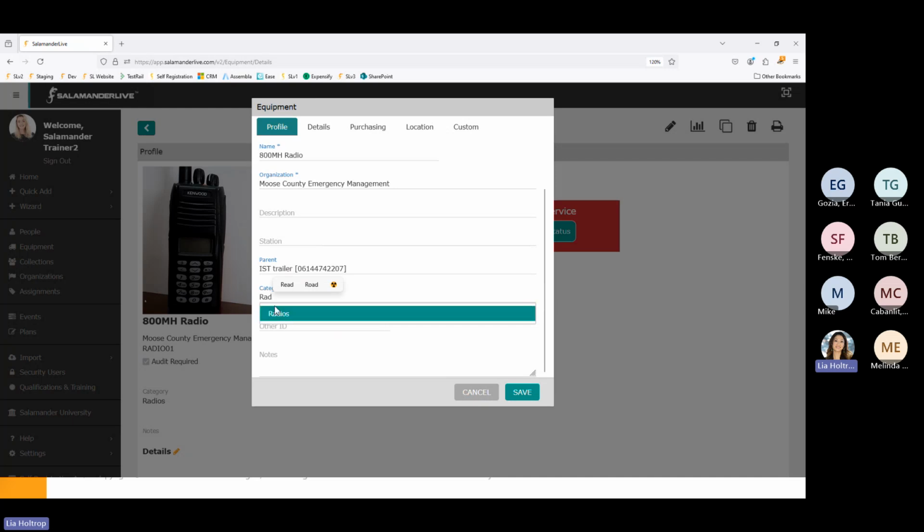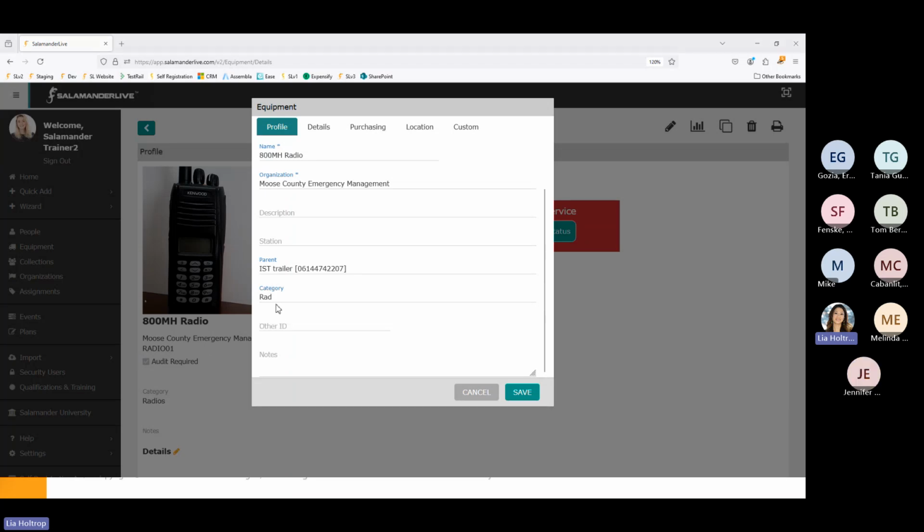In the past, I actually had two radio categories. One was radio and one was radios. I think in my last training class, I edited this. But you want to make sure that you're not duplicating multiple categories. So if you're putting an S at the end of it, that you're keeping that. When you're typing it in here, if you're trying to look for something, you want to make sure that you select from the drop down. That's telling you that there's an existing category called trucks. Okay.